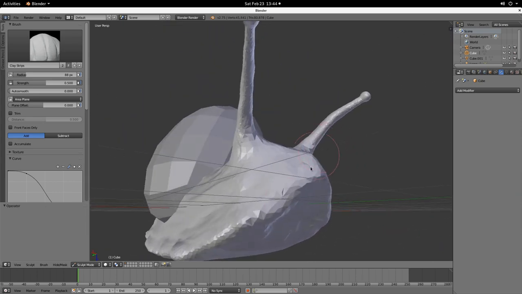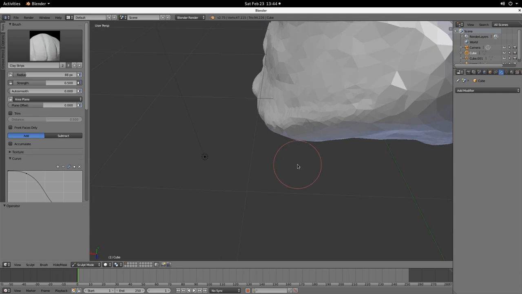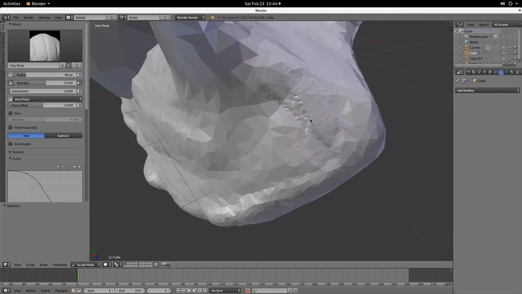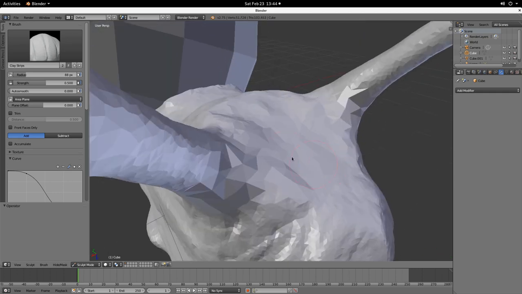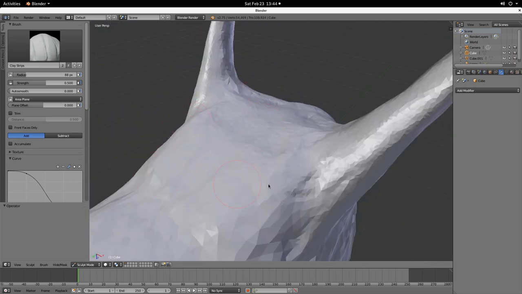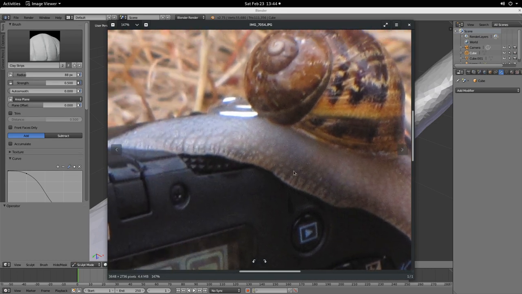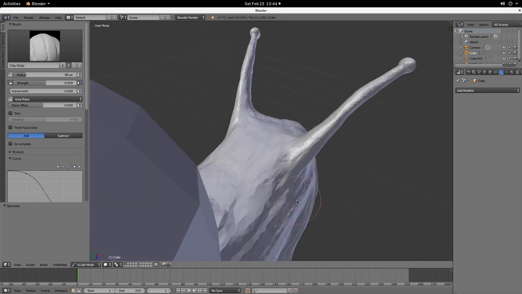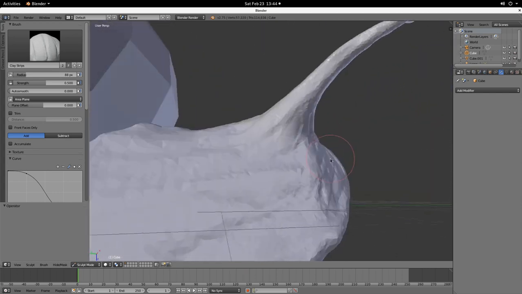So, yeah, wherever possible, always try to get just the general shape that you want down before you start digging in and putting a lot of detail in. So, for example, with this mesh, you might want to put a texture on it that looks like snail skin, kind of blotchy. You could put all that on, but it would be best to wait until you've finished your model to do that. But yeah, I'm feeling okay about that.